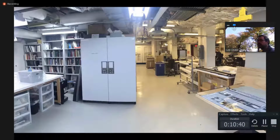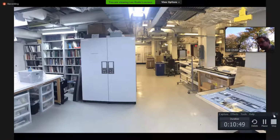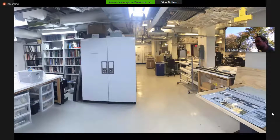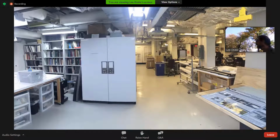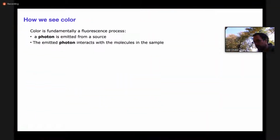So here I am sharing the laboratory of a museum that will not be named. And this workspace is divided into two different groups with two different leaders. The one on the left decided that they wanted to use full spectrum LED bulbs. The one on the right decided that they wanted to use regular fluorescent lights because we're on a budget. So what you notice is to the right, you've got a yellowish skew. In fact, if you look at the filing cabinet, to the right, there's a yellow skew of everything. What I want you to focus on is the recycle bin in the far back there. It's got kind of a dark color, but in the United States, recycle bins are always blue, or often blue. If you look on the left, I don't know if I can use a laser pointer here.